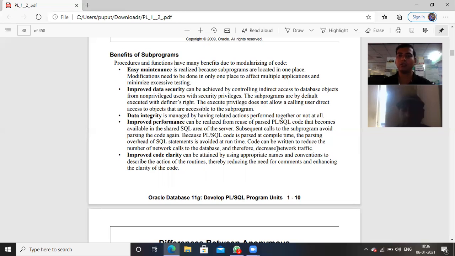Code can be written to reduce the number of network calls to the database and therefore decrease network traffic. Improved code clarity can be attained by using appropriate names and conventions to describe the action of the routines, thereby reducing the need for comments and enhancing the clarity of the code.